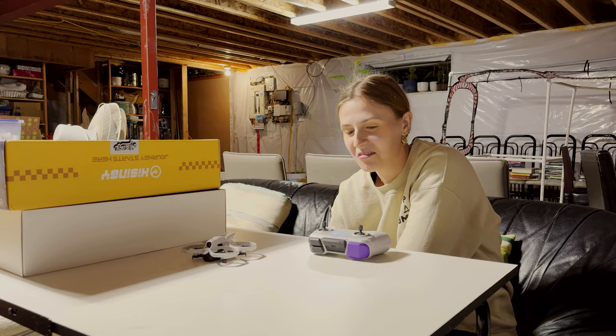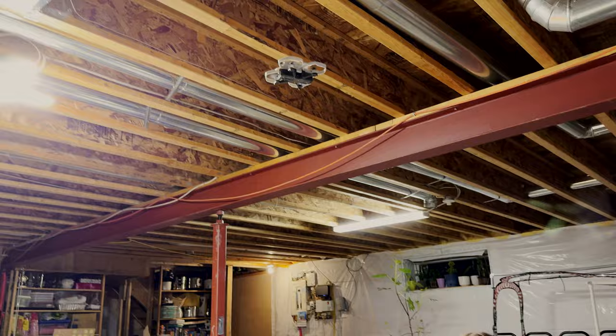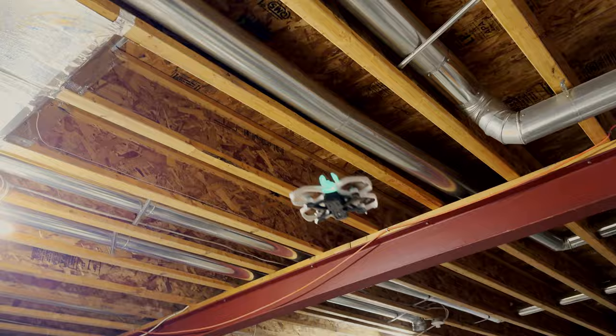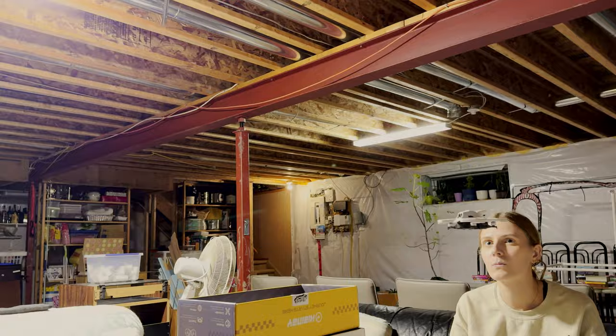Sweet. There you go. Very good. Okay. So the challenge: do a 360. There you go. Good job. Okay, so now you're going to fly it all the way to that mirror over there and then back.